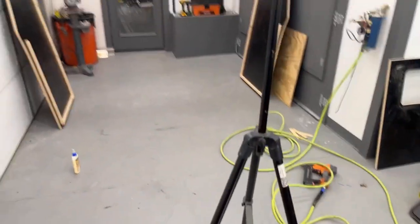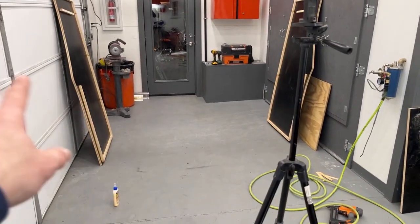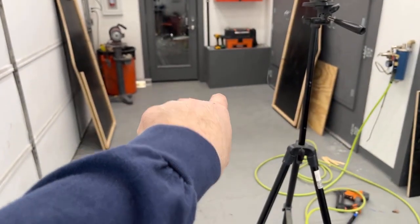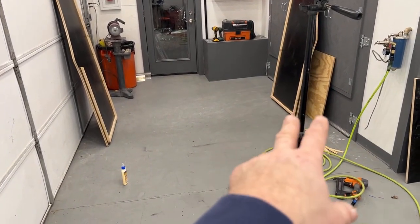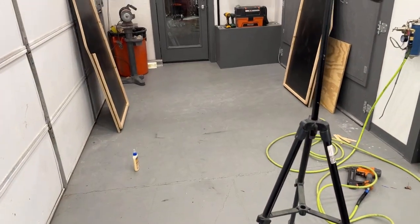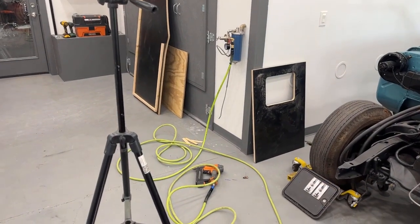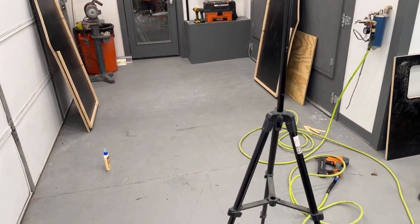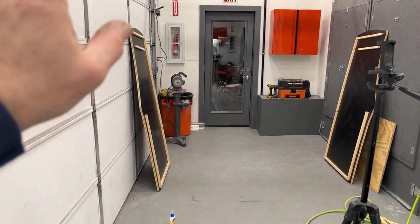So what I have set up here is the cabinet sides, and there's the bottom piece of plywood. We're gonna lay these two sides down on their back, and then we're gonna hold the plywood. We'll probably do one side at a time. We'll get the one side down, attached to one side of the plywood, bring the other one over, get that attached, and then we'll probably put on the coin door part next, and then we can put our legs on it, and then we'll mount the very top piece.